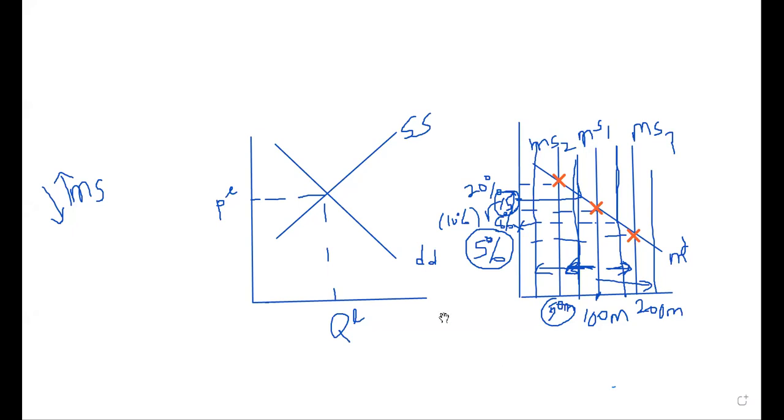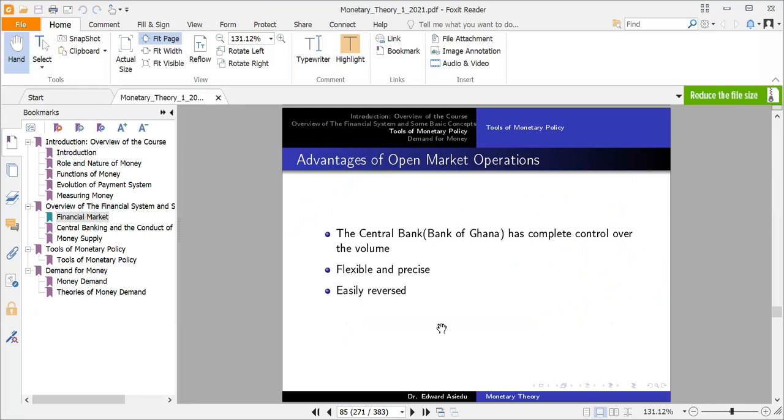You can easily reverse it. So if you increase it, you can decrease it, you can increase, decrease, so that you can control the rate at any point in time. So you are using the advantage of the open market to quickly implement it. Month on month, the direction is set, you increase money supply, reduce money supply to target these rates.